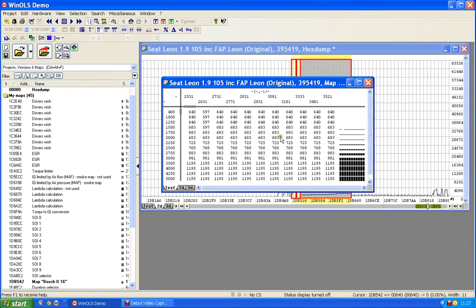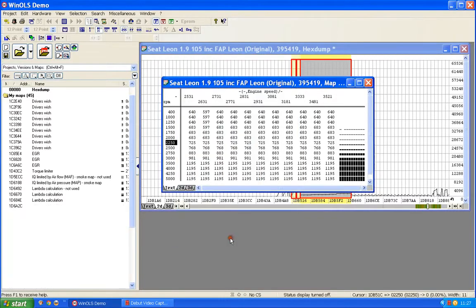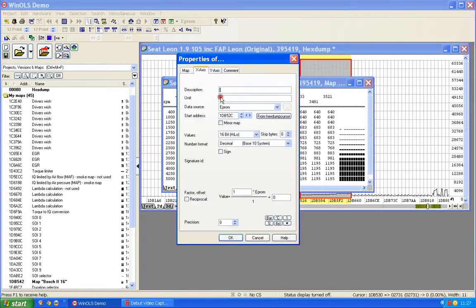Let's have a look. Well, it does look like it might be the limiter. This looks like revs per minute, doesn't it? So we'll put in there engine speed and revs per minute. Just accept that, and then now these, again, as I said earlier, you can usually spot temperatures, especially with the number 2731, because that may well be 273.1. So they could be temperatures.